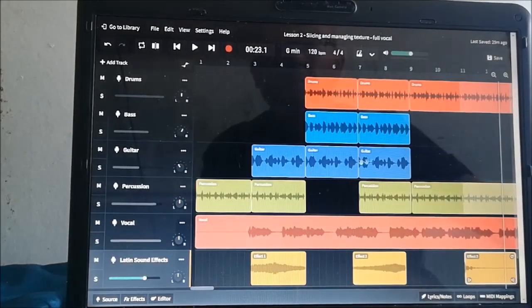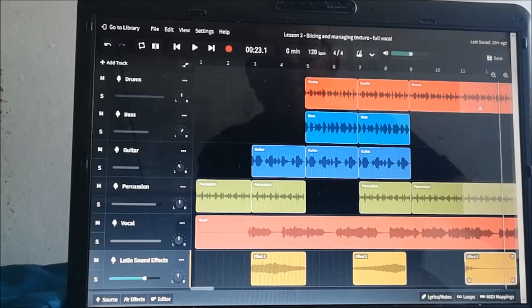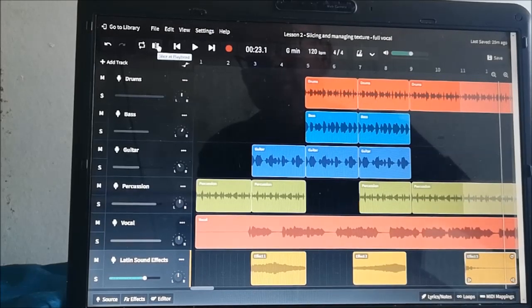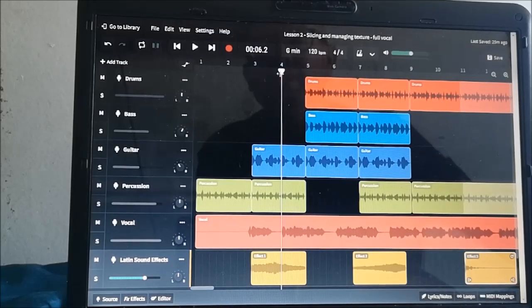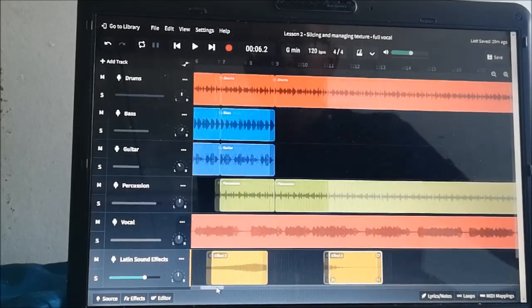There we go. So, just to summarize, what we're doing here is we've already got the looped out tracks of all the music to go with the vocal. You've got the vocal here, and so your task is first of all to be cutting it up into 2-bar sections by using the slice tool. So you put that cursor there where you want to slice, and you click on the track. I'll show you again a bit further along just to remind you.